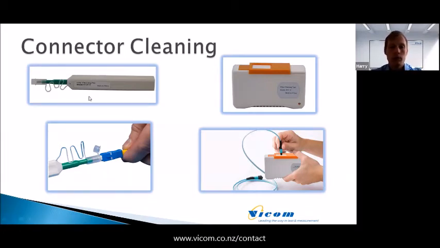Each one of these products is a disposable or consumable item, so there's no reason not to use it, and they're extremely cheap. Each one you get probably 800 to 900 cleans per product, and it's about $100 to get them. So they're very cheap, and you should always be utilizing them whenever you do that, and it will significantly improve your network performance and reduce your time spent troubleshooting.